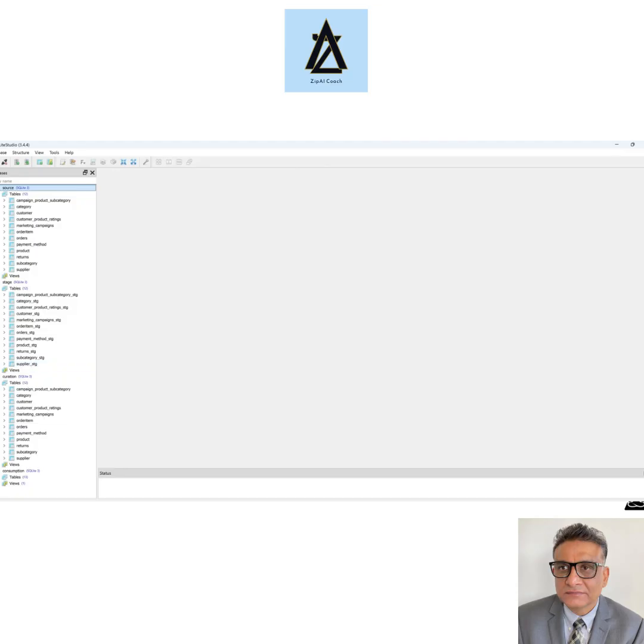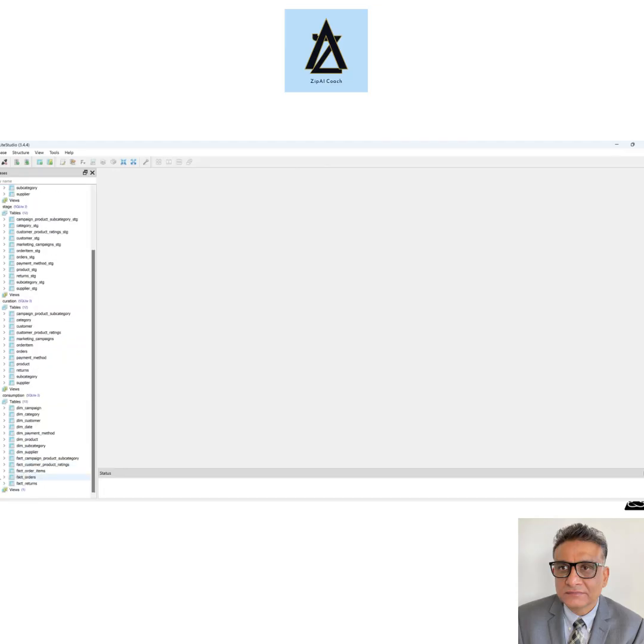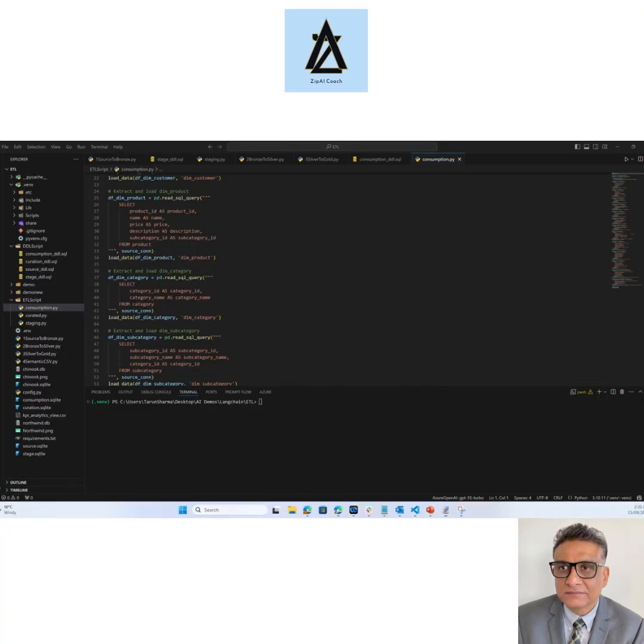Now, if you look at the consumption layer, which is the gold layer, what you see here is a lot of dimension and fact tables. In the prompt you specify what dimensions you'd like to see and the facts, and that is basically a different model. This is in a star schema, and from there you create what is called a semantic view. And I'll just show you how the data looks in the semantic view.